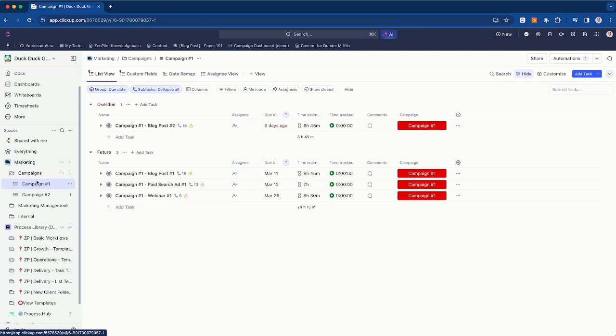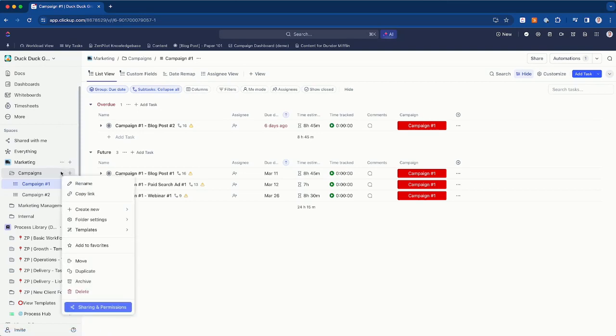Essentially what I'm going to do is, if we're going to be launching a new campaign, let's just say this is going to be campaign number 3, because I have obviously terrible campaign names here inside of this list, but for lack of a better example, let's just do that. So I'm going to come here, and if I want to build a campaign, I'm going to come to my folder settings just like this.